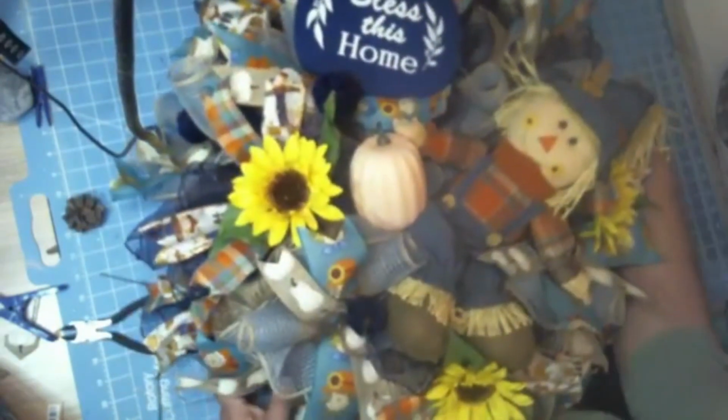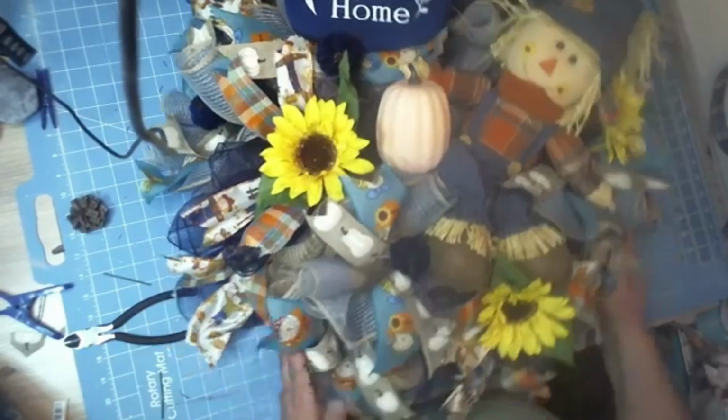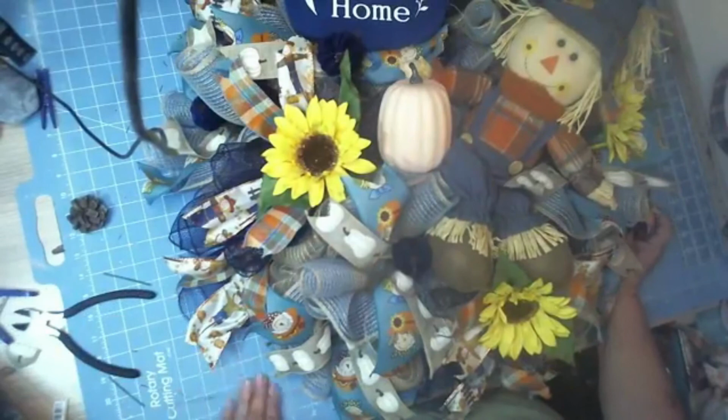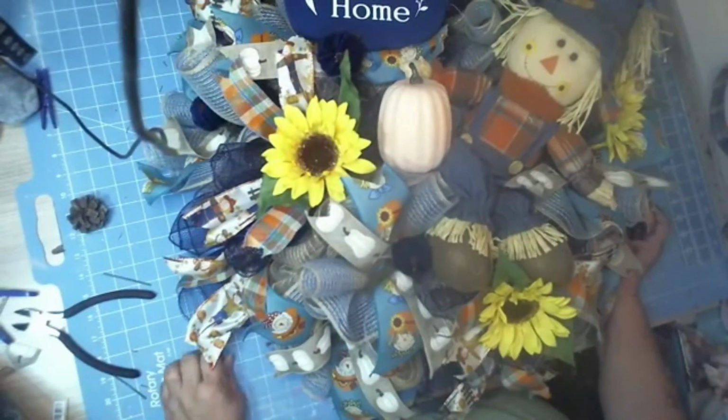Okay. And I think he's done. What do you think? Well, that's all I have for tonight. Again, I'll tell you, I made this scarecrow wreath.